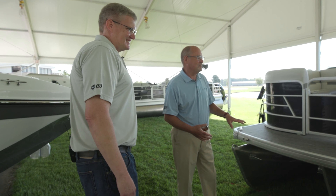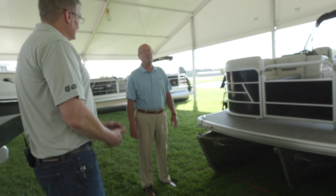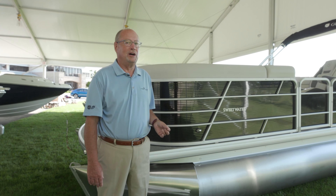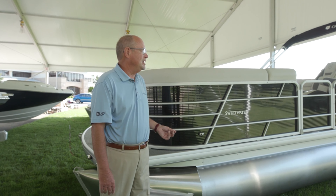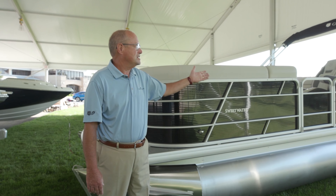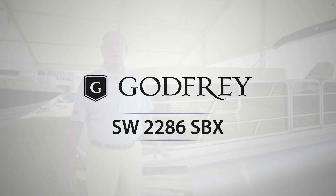We don't take shortcuts. I like the way the docking lights are integrated, and the corner castings and radius rub rail — it's a beautiful boat. The SweetWater 2286 SBX is a tremendous floor plan with all the features of much more expensive boats at a great value price. It's got everything you need: rear gate, big seats, changing room option, sport tube option, ski tow bar option, docking lights, and a Fusion stereo with four Bluetooth speakers standard. Check one of these out today — you're going to love it.